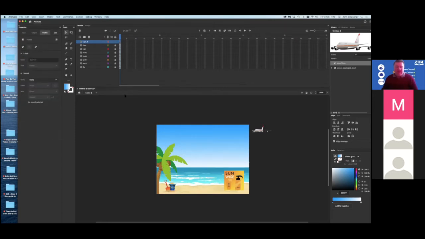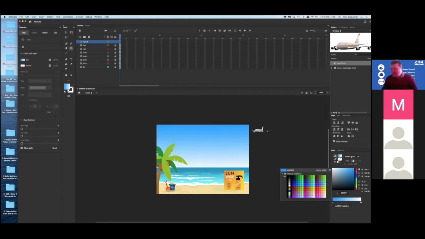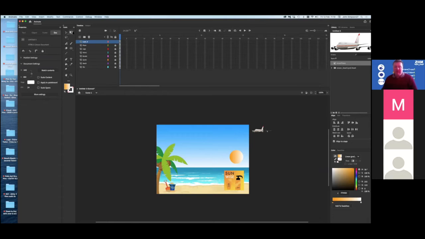I'm going to click on the empty keyframe, and I'm going to go over to where the geometric shape tools are in the tool panel here and right click and choose the oval tool. Before I start drawing, again, in the color panel, I've got my gradient here. So I'm going to double click on the blue and choose an orange. And then we kind of know what's coming next. Going over to the transform tools and choose the gradient transform, so I can just swing that around so it's white at the top and orange at the bottom. So I've got that sort of thing. And I'll call the layer Sun.